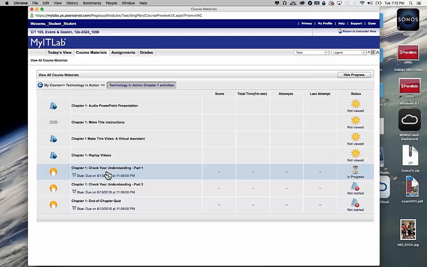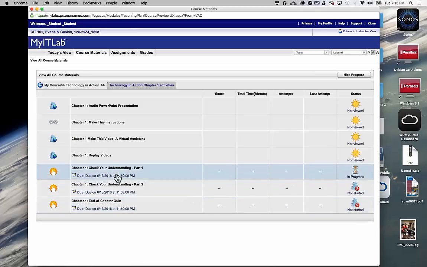Sorry about the interruption. So that's where you'll want to watch the PowerPoint presentation. Don't worry about anything that doesn't have an assignment. If you can see these fingers in the gold, those are actual assignments that you'll click on.